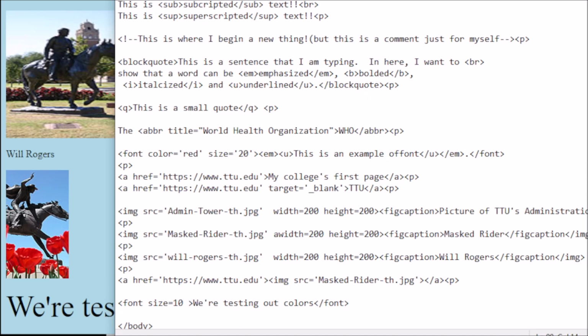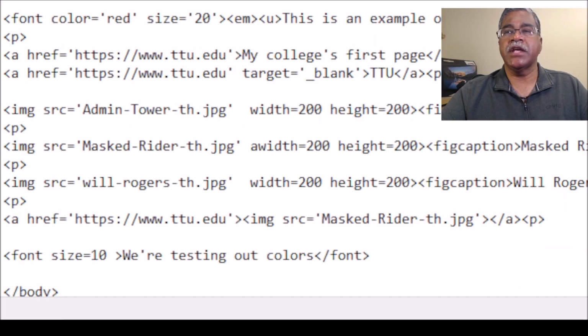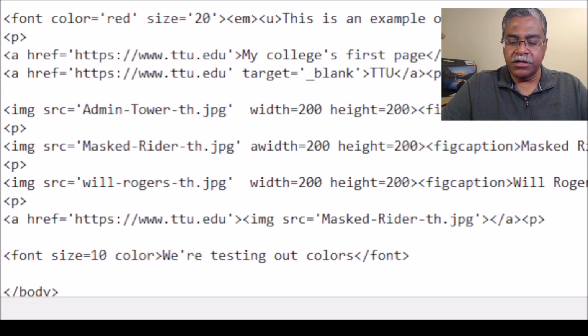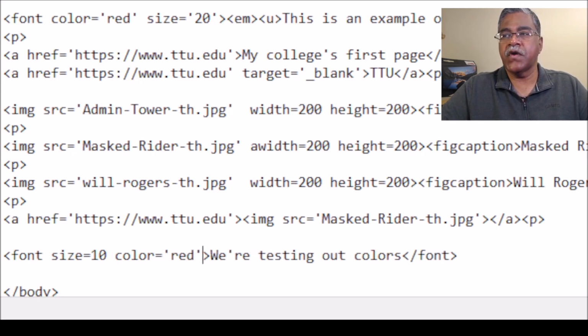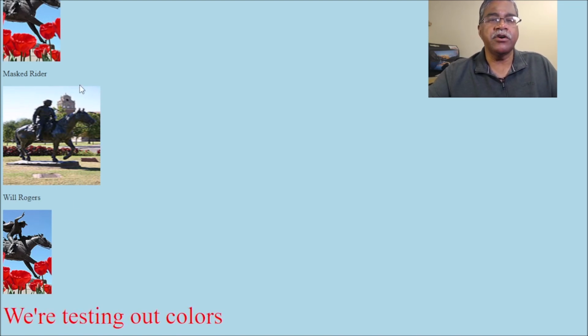Now, remember how I also said let's just do colors. So I said color equals red. And when we have color equals red, I save that file, and let's go to our internet file, and let me refresh that, and we got testing out colors.